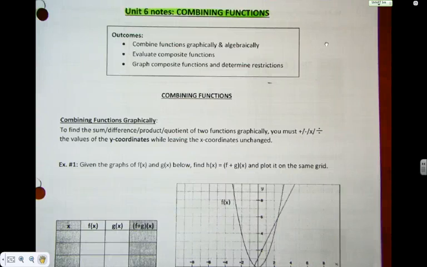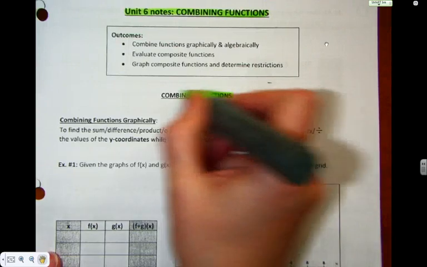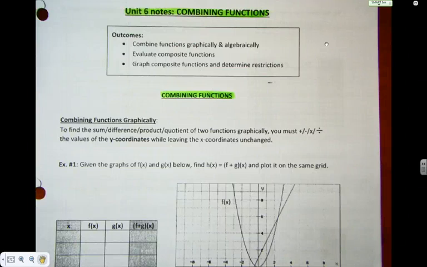In this unit, we're basically going to do two things. First is called combining functions. We're going to do it graphically and algebraically today, and then tomorrow we'll go into what's called composition of functions. That's it. It's really just stemming from transformations, which took us into radical and rationals, which took us into polynomials. This is kind of finishing off.